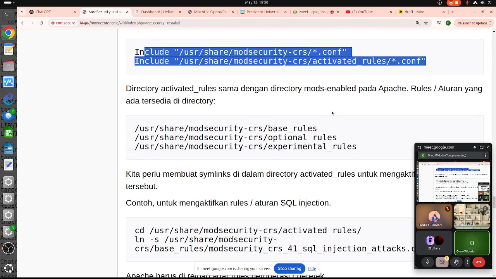Of course it will not be very accurate, maybe accurate is the correct word, to filter the traffic, because the attacks are maybe very diverse, so we need to allow as many rules as possible, but we need to make it minimal so the response of the application is good enough.